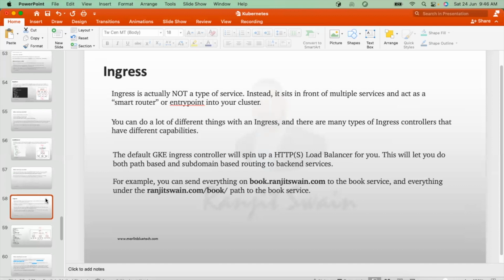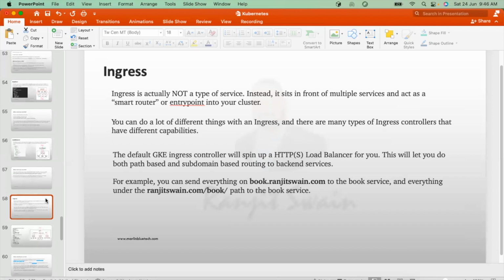Ingress also uses the load balancer, but as we said, with only a load balancer, each service will create new IP addresses. But using Ingress, the load balancer will be controlled. Sorry, Ingress will control the IP creations and everything will be managed in Ingress. So it will minimize your cost.